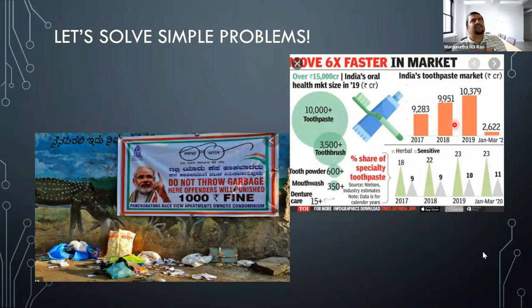The entire day went into brainstorming how to improve sales. There was one guy serving tea in the room, carefully watching what these people were doing. During the evening tea break, he asked, "Sir, aap log kya kar rahe ho?" One of the executives said, "You know what, sales nahi ho raha hai, and people are not using our product." So he gave a simple idea for how to improve the sales of a toothpaste. Any idea what that simple solution was?